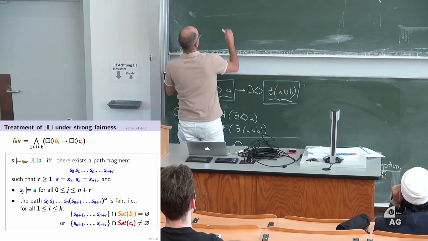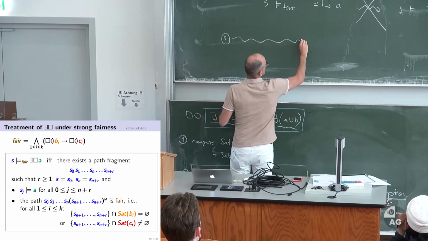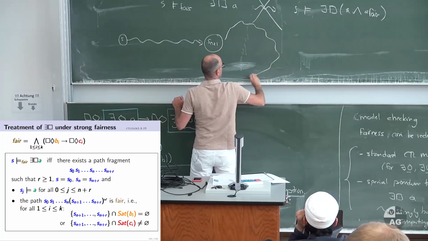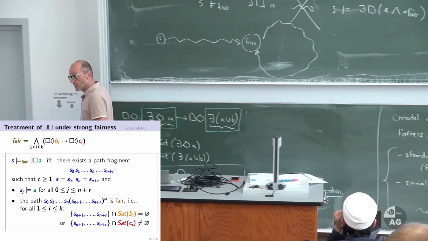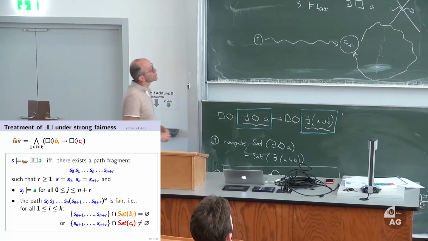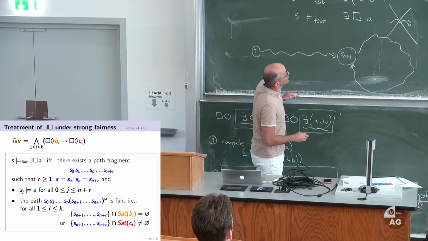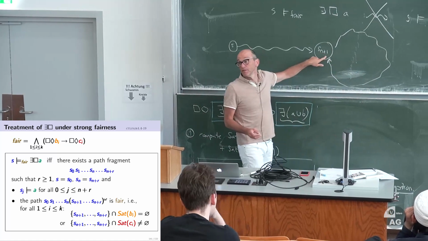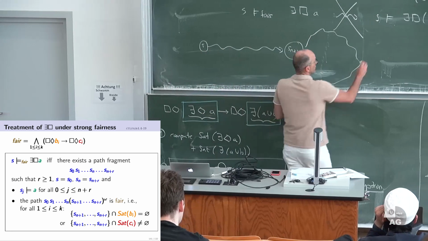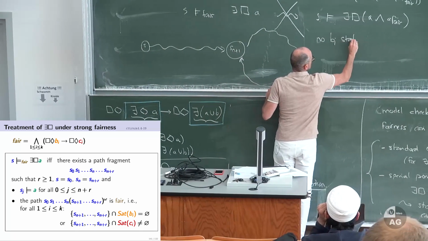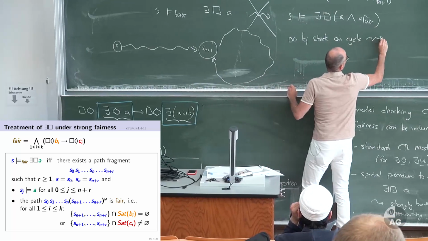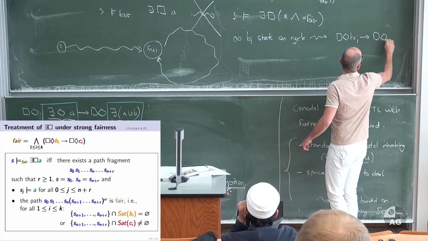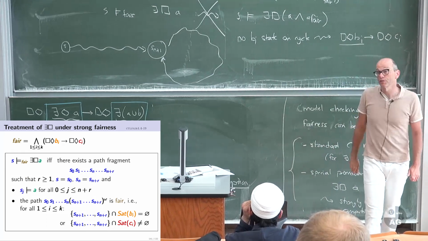So the way to see that is the following. We start in S, then there is some path that leads you to some state, Sn plus 1. And now you end up in a cycle, so you get back there. And now you have to fulfill the fairness assumption. The fairness assumption says, okay, infinitely often bi implies infinitely often ci. So if on this cycle there is no bi state, then it immediately means that you fulfill this condition that infinitely often bi implies infinitely often ci, because this premise is not fulfilled.